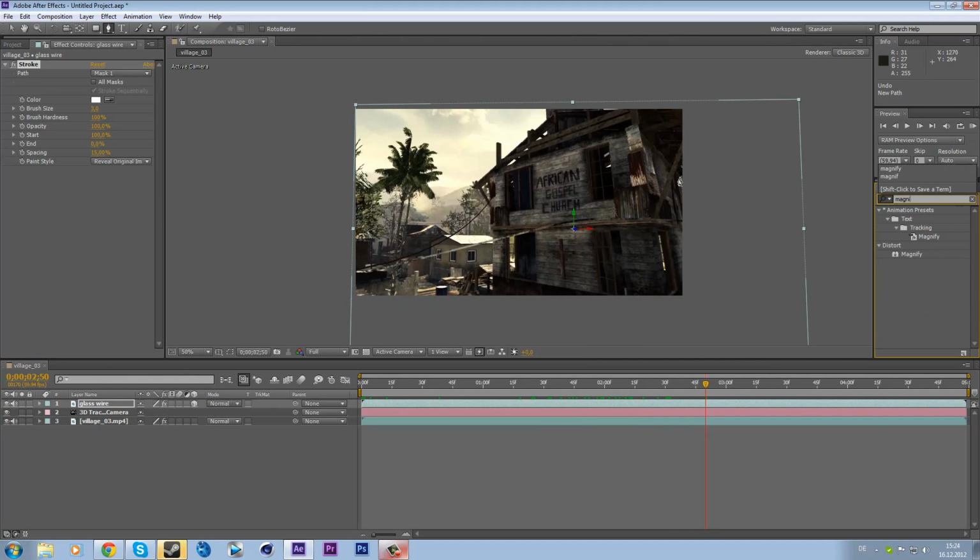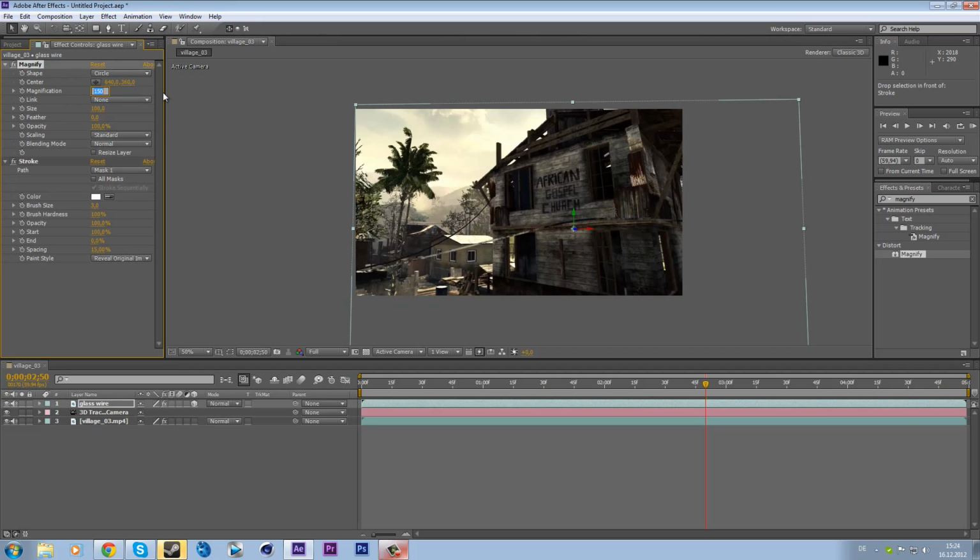Now choose the magnify effect and put it above the stroke effect. Choose a magnification of maybe 110 and put the size up to 1500 for this scene. The size depends on how long you want the stroke or the wire to be. You have to play around with this a bit. I figured out that for this scene, the size 1500 is pretty close and looks really cool.